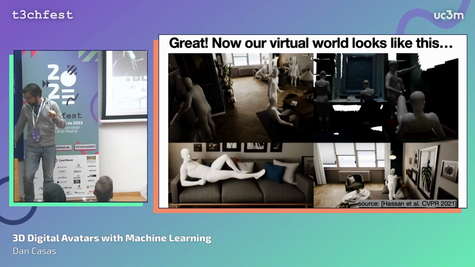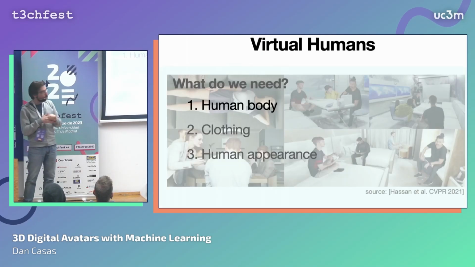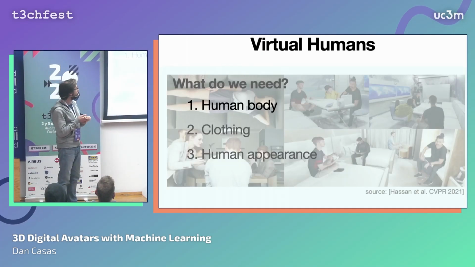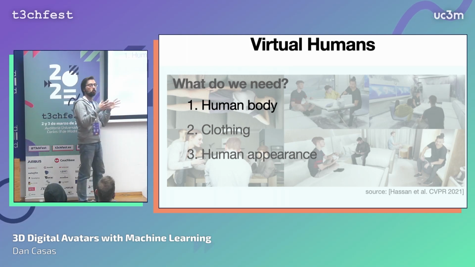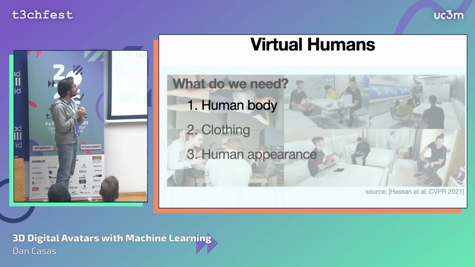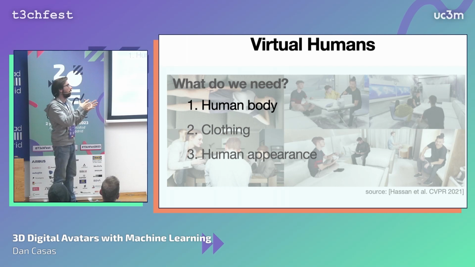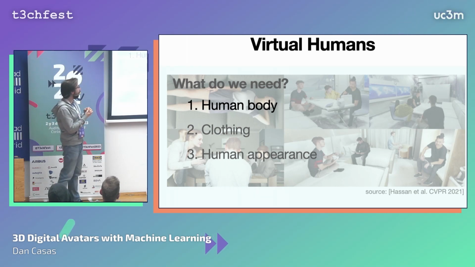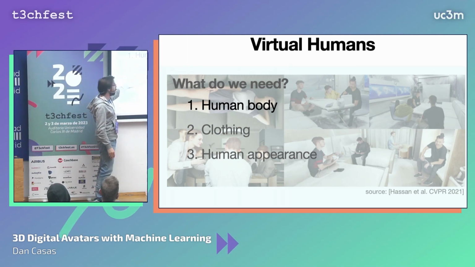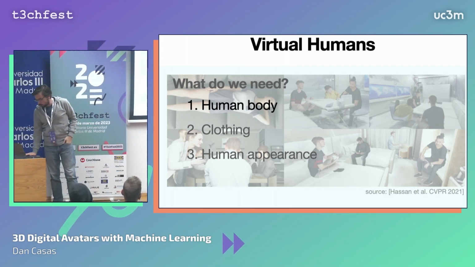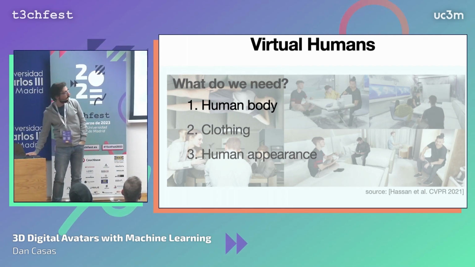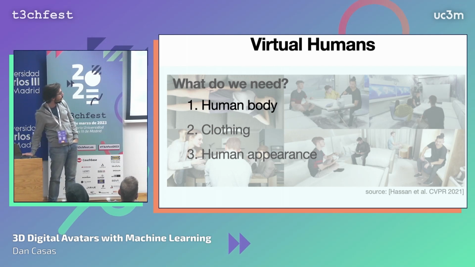So this concludes the first part of the talk. Now we know that we can represent humans using some representation that we more or less understand. And now the goal is how we can enrich this low-level and coarse approximation, and how we can add clothing and perhaps appearance to these persons, right? That's where most of our research has gone in the last 2 to 5 years approximately.